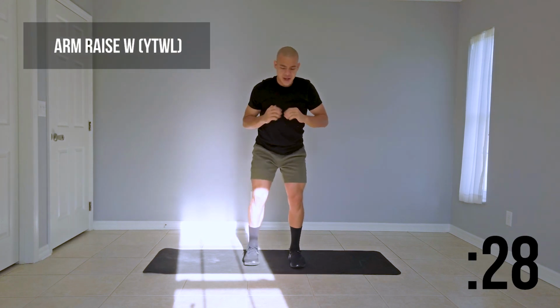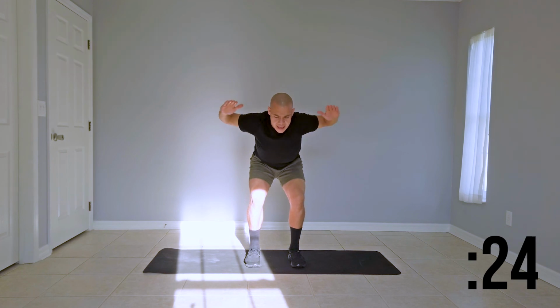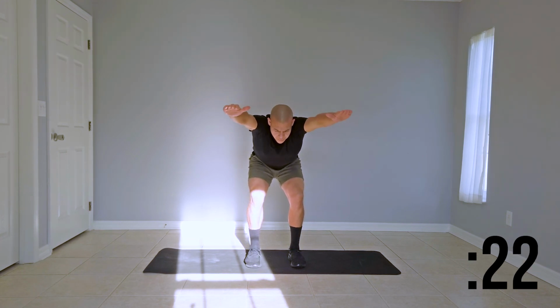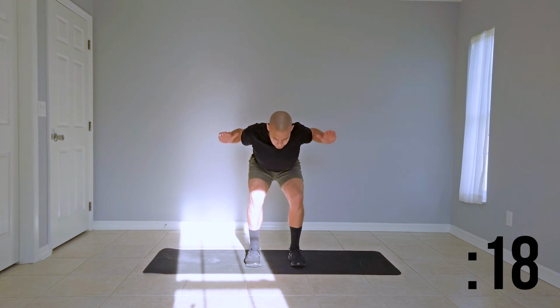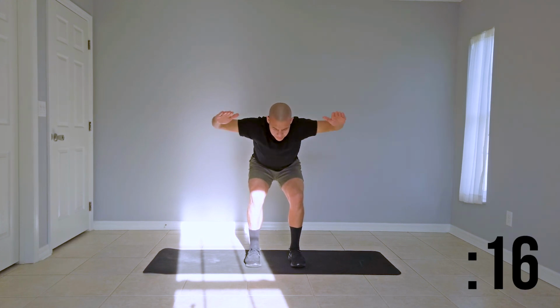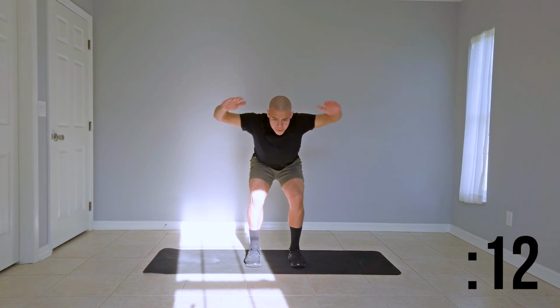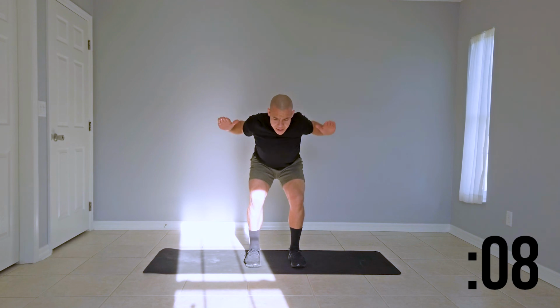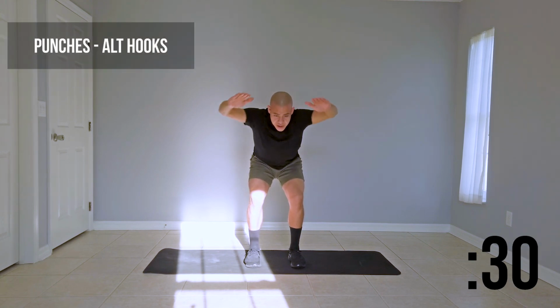Here we go. Come back to that 45 degree bend. This time arms come out to your sides and they extend outward. Focus on getting those lungs fired up. Making a nice muscle and mind connection with each rep, getting the most out of each move. Last couple seconds before we move forward to alternating hooks.